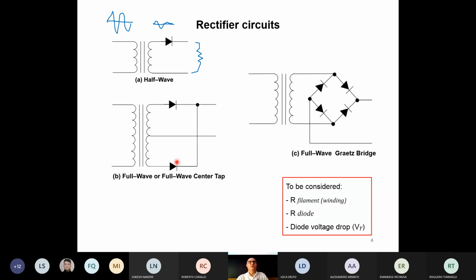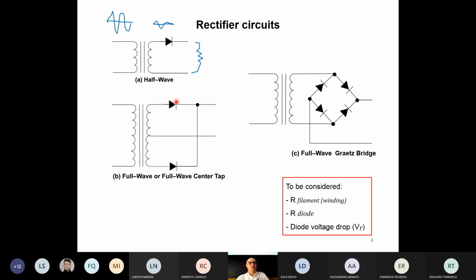They don't cost much because we are using semiconductor diodes, junction diodes. But you have to consider that in the past, each of these diodes was an electronic tube, a valve, something which was very expensive. That is the reason why maybe this was not very popular. Most of the time, people used the half-wave rectifier in the past.